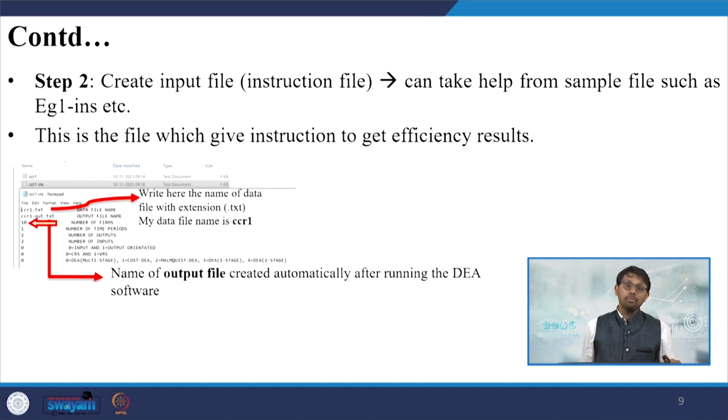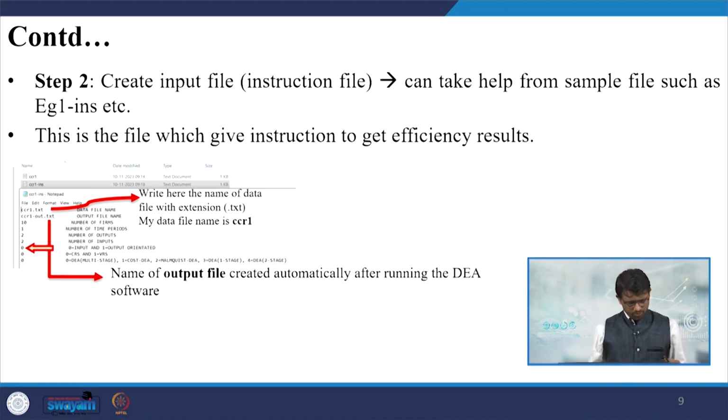And the number of time periods: since we are only looking at a specific time, and that too an input and output relationship, we are nowhere linking with different time periods, hence the time period is 1. Next is the number of outputs. At this moment we have clarified from the beginning, it is 2 outputs. Then the number of inputs, of course it is 2 because we already specified, and now it is a little challenging to understand.